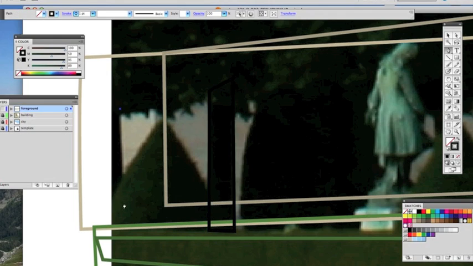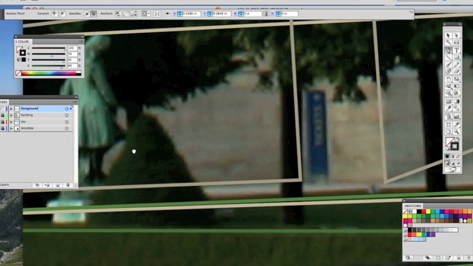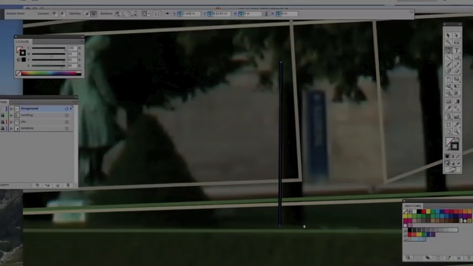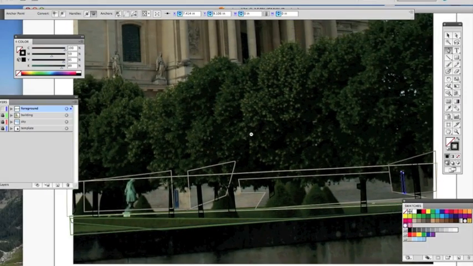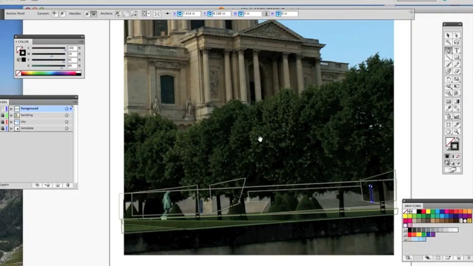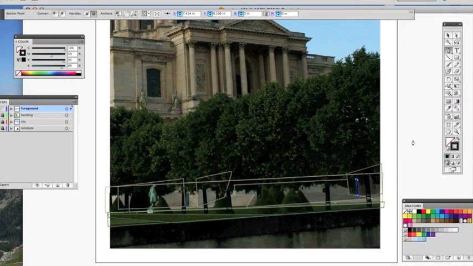And I'm going to do this right here, and it's not so important in this area because that tree is going to come over it. Here I'm going to make this. Now let's talk a little bit about the trees. This is going to be a lot easier than what you think. Just kind of follow along and you'll see exactly how easy it's going to be.